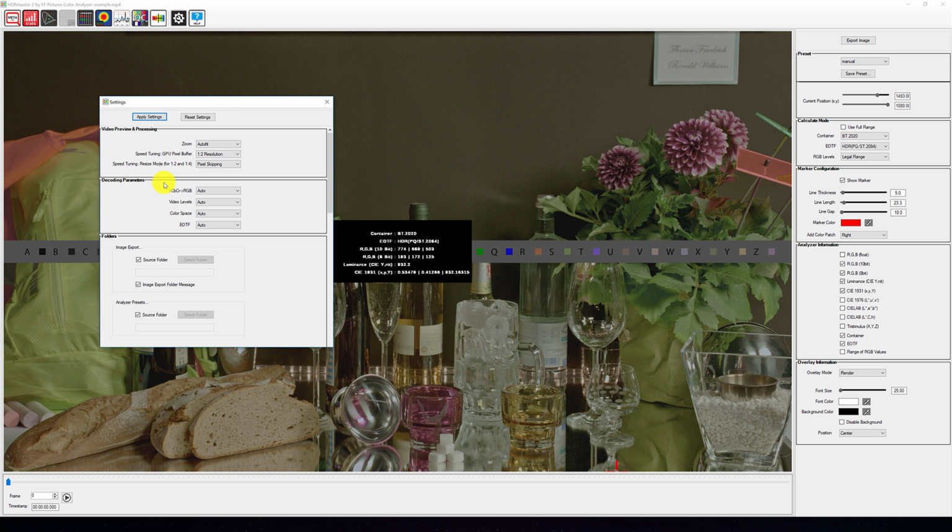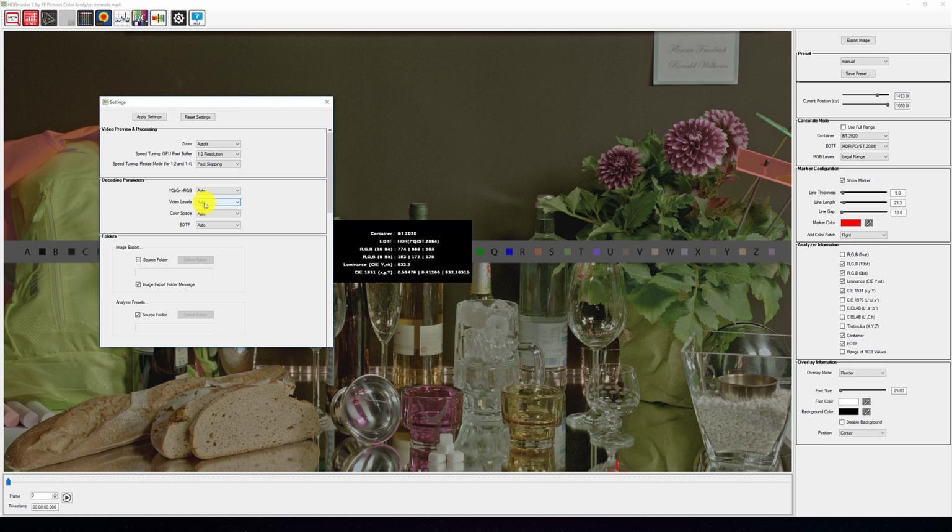The next section that might be interesting is decoding parameters. This defines how the video file or frame sequence is processed. So if it is a YCbCr format, for example, you have the option of either using auto, which means following the VUI, video usability information, or selecting it manually because BT2020 and BT709 have different matrix coefficients. Those matrix coefficients are used wrong in encoders sometimes, so if you see some strange colors, you can use HDRmaster to change in between those matrix coefficients and see which ones were used.